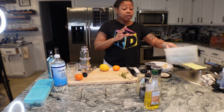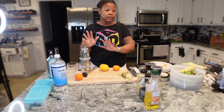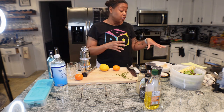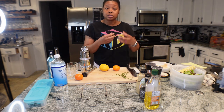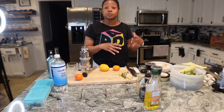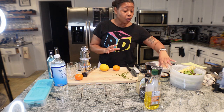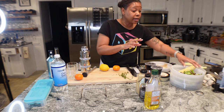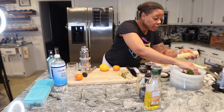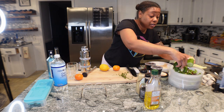So what do we need all of this for? Let's get that out of the way and then we're gonna get to getting everything together. So the gremolata is going to be like your sauce. That's going to be what you're going to use. It's really good with steak, but I'm using fish because y'all know I don't eat steak. So this is what you need. For your gremolata, you're going to take some basil leaves, which are in this bucket. Let me go ahead and grab everything out that I need for the gremolata.